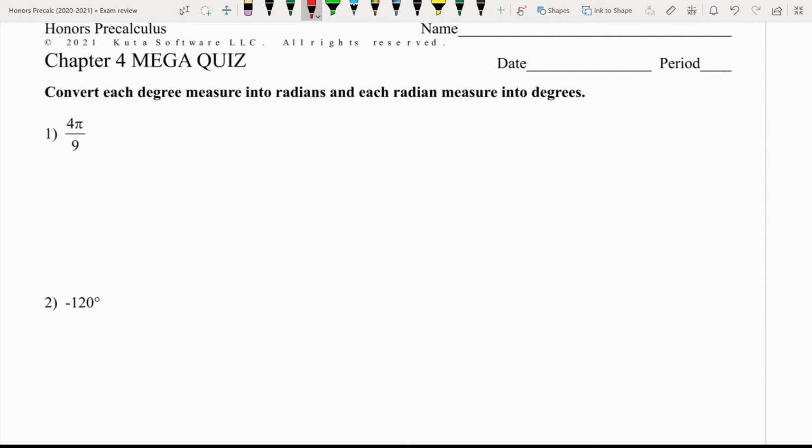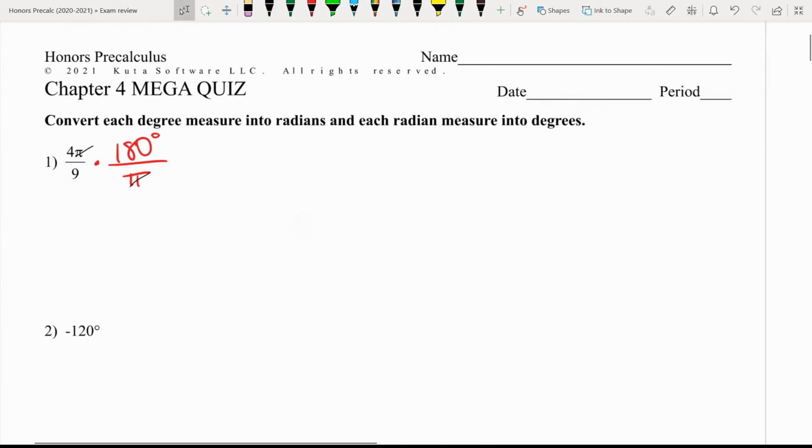Remember, our conversion factor is pi over 180, or 180 over pi, so that's what I'm going to use here, 180 degrees over pi, so that my pi's cancel out. That's kind of what we want to do there, but everything else reduces too. You can see the 9 divides into 180 20 times. It's left with 20 up there. So what's left up top? I have a 20 times a 4. That's 20 degrees up there. So really, this is just going to be 80 for the answer, 80 degrees.